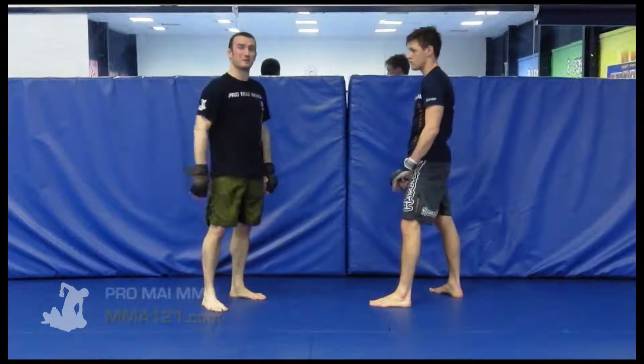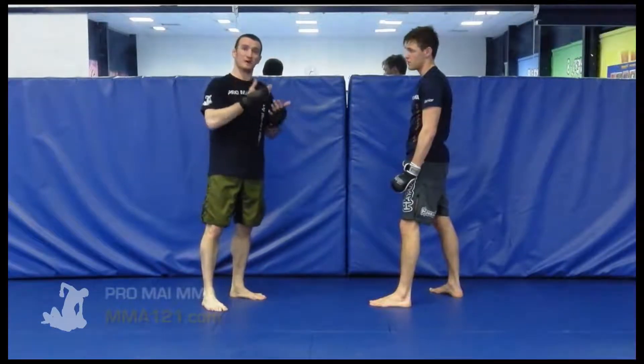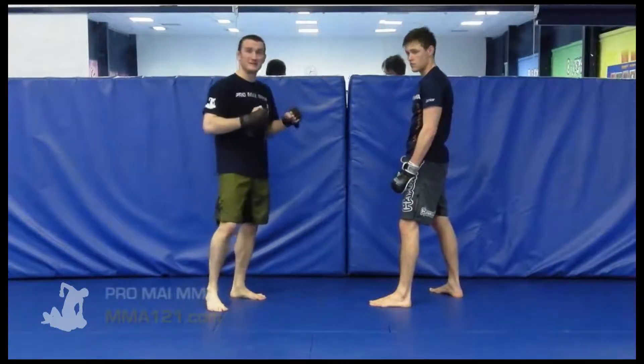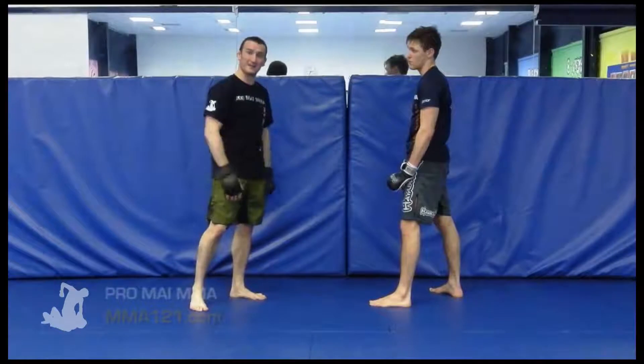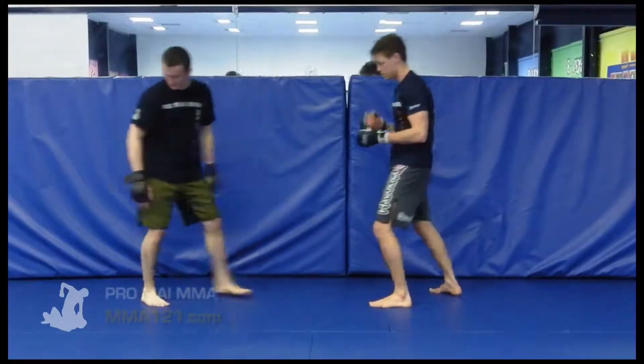You can exaggerate that one step further and in this instance we're going to do double leg, get the person to buy the double leg, then we're going to come up for strikes and as they think they've been tricked and they go back upstairs with their defences, we'll shoot back to the double leg again. So we're starting and finishing with the double leg in this instance. So let's have a quick look at it.